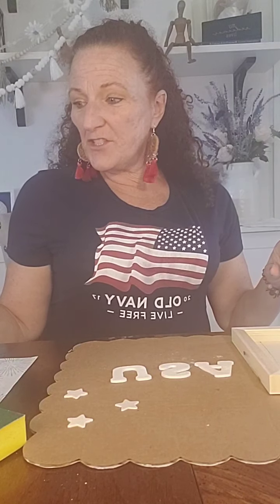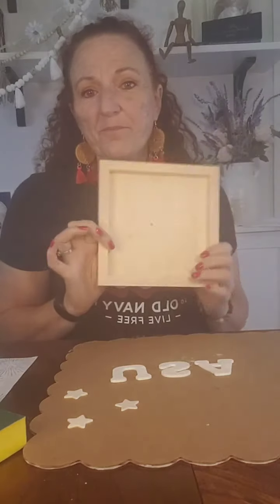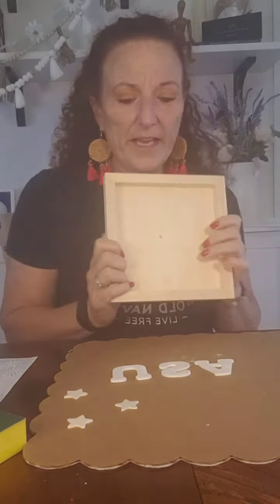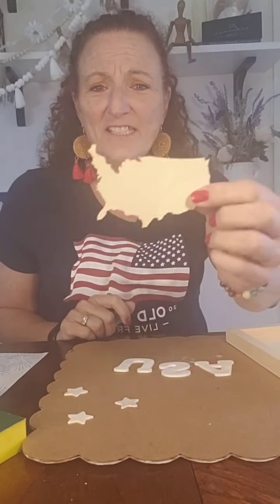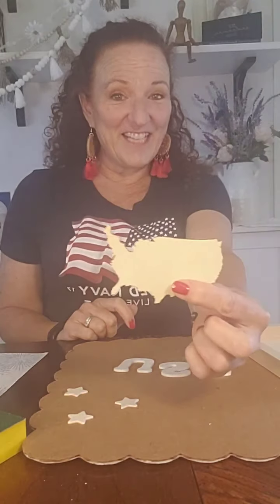We are going to do a 4th of July sign using a little wooden tray that I got. I think I got 6 of these for, I can't remember how much, but I got them on Amazon. I'll link that later. And some little letters that I got, my little USA, and look at this, a little United States. Turn it this way so it looks right to you. It's backwards, I know. So that's so cute.